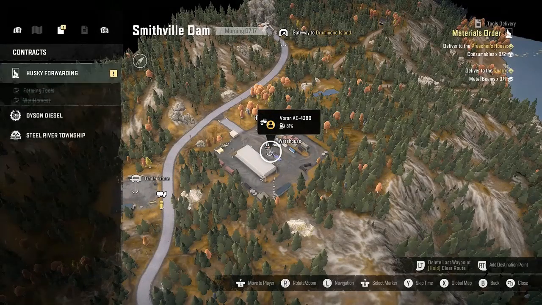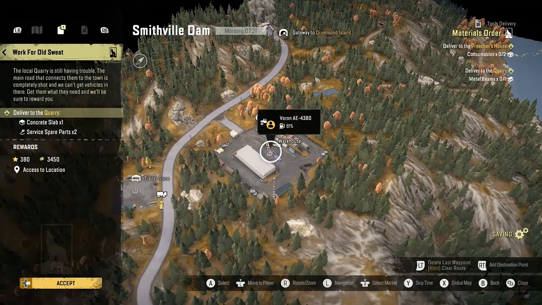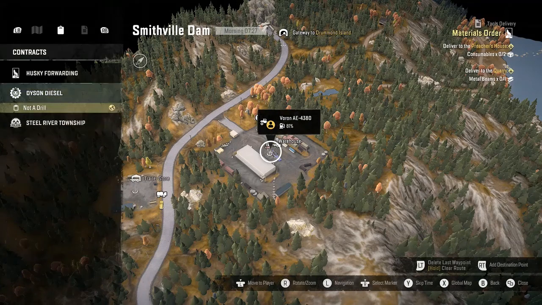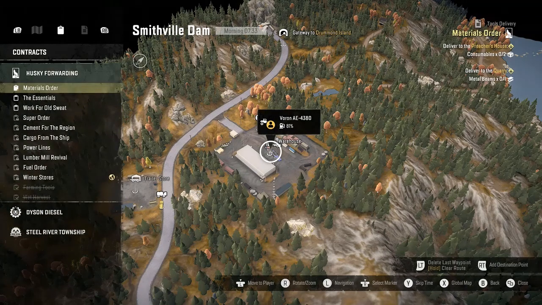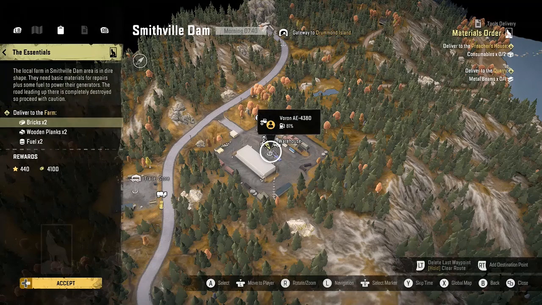So we decided in the last episode that I don't need to get the wood. Concrete slabs, 2 service spare parts. I can get that down there. I just want to make sure that super order, not worried about that. Power lines, none of those. Not a drill. I get all that over there. Out with the old. Nope. Harbor delivery, instruments development. There was another one. Concrete slabs. I have already delivered those. Oh, 2 bricks, that's it. There it is. So 2 bricks to the farm.